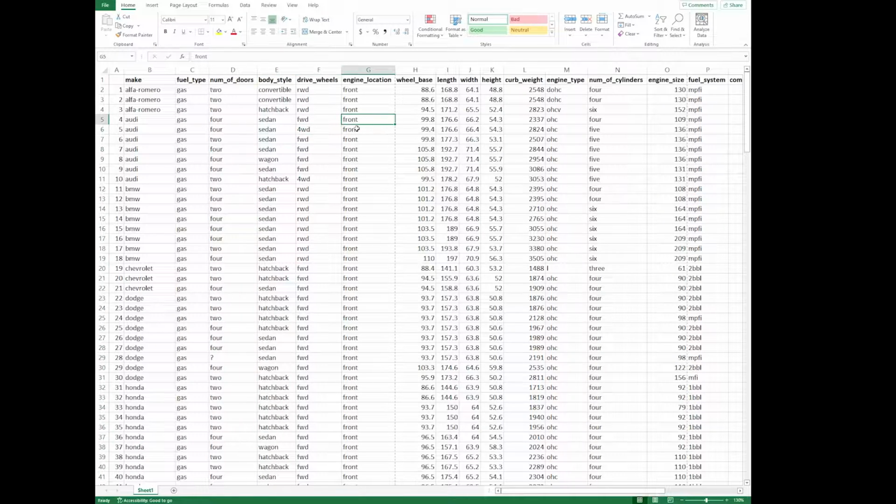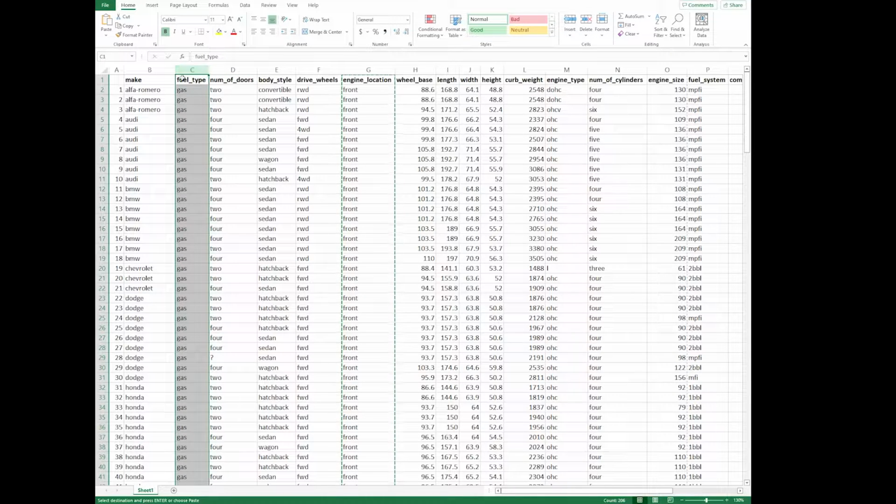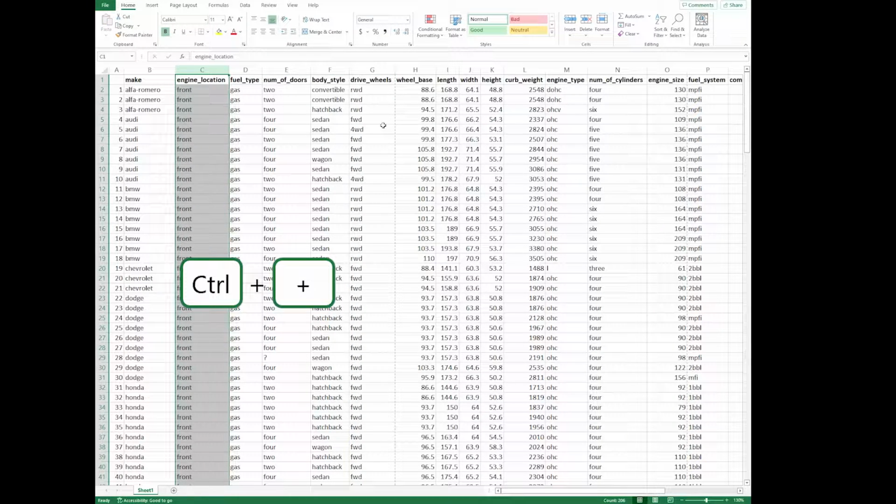There's another way of doing that. It really depends on which way you want to use. But another way that I typically will use is that I can cut this column and paste it here. So you have to select the column and do Control X. Let's say that we want to put it here as the third column. You select the new placing and you do Control plus. And it will cut it from the previous location and it will paste it in the new location.